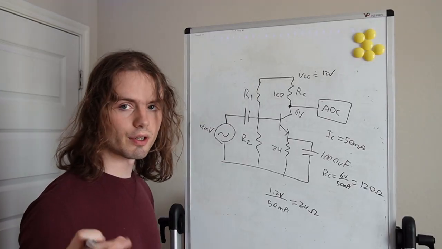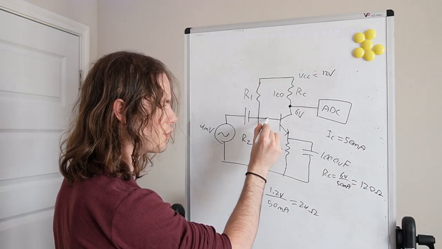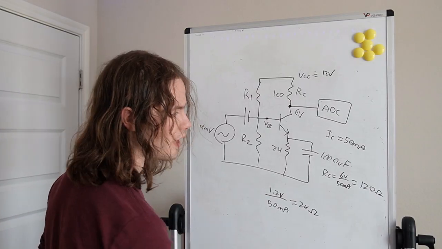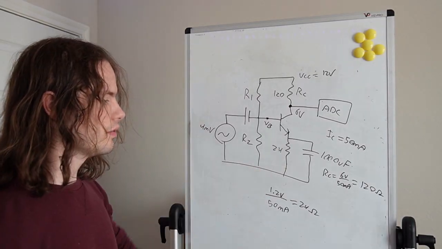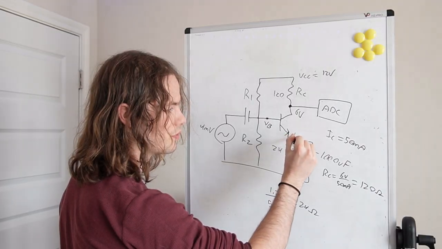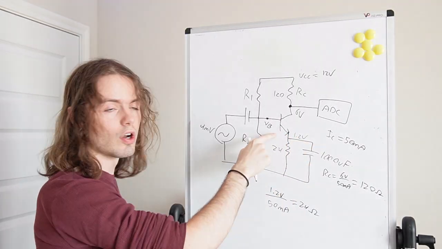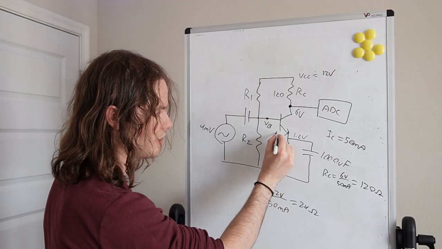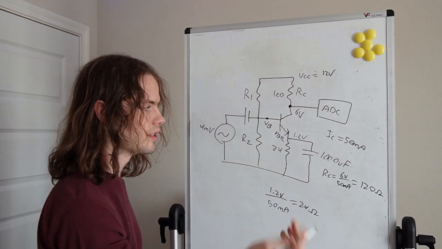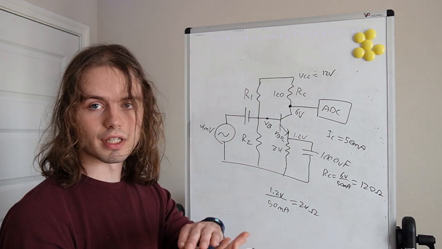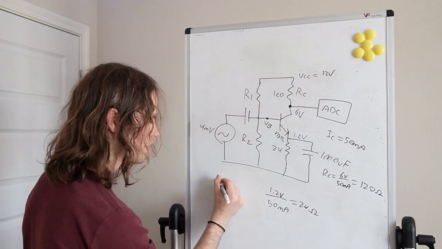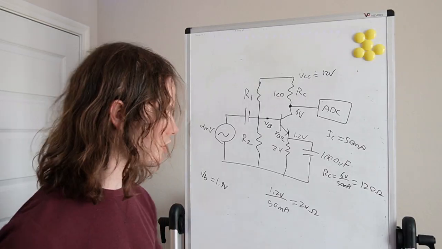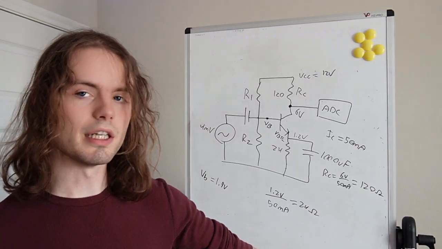So the first thing I'm going to do is determine what is the voltage at this node, VB. Since we defined earlier that VE here is going to be 1.2 volts, and we know that there is around a 0.6, 0.7 voltage drop across VBE, we can say that VB will be those two things added together, which is 1.9 volts. The next thing I'm going to do is determine how much base current do we need.